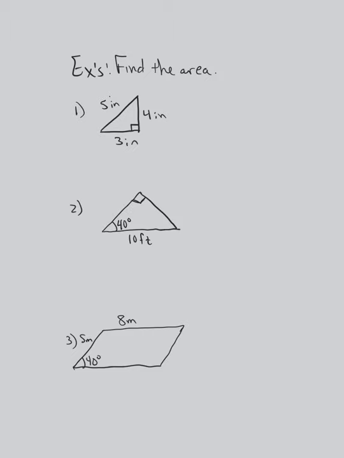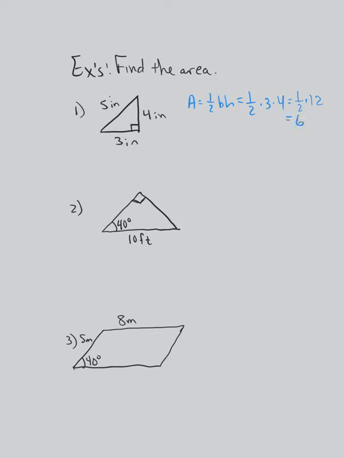We're trying to find the area here, and just remember, area is equal to 1/2 base times height. But what kind of triangle do we have? We have a right triangle right here. From this picture it's pretty obvious too. This could be the base and this could be the height. That's a nice thing to know: with a right triangle, what you can consider the base and the height are the two non-hypotenuse legs. So now to calculate this, we have 1/2 times 3 times 4. That's 1/2 times 12, which is 6.